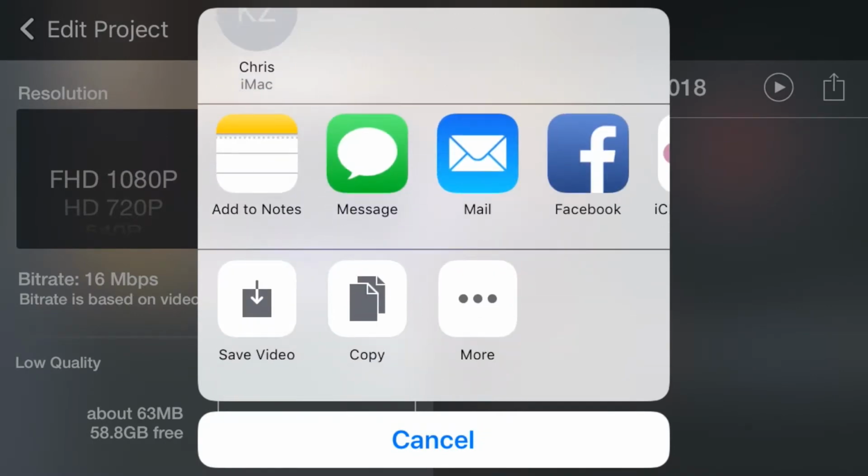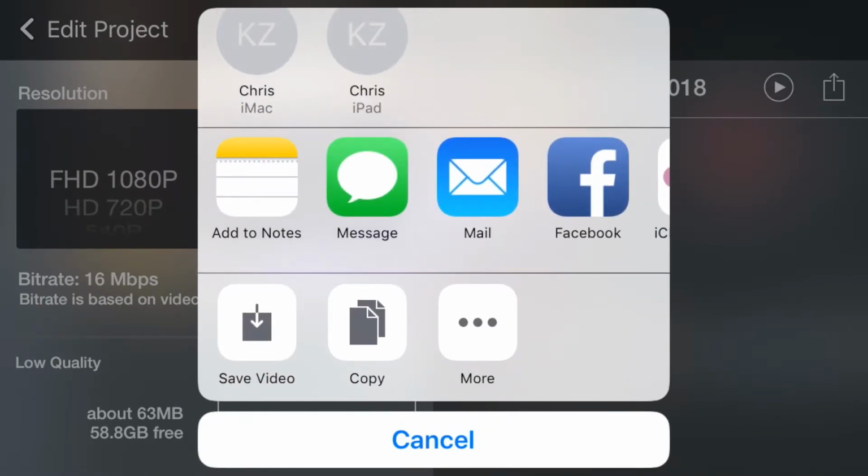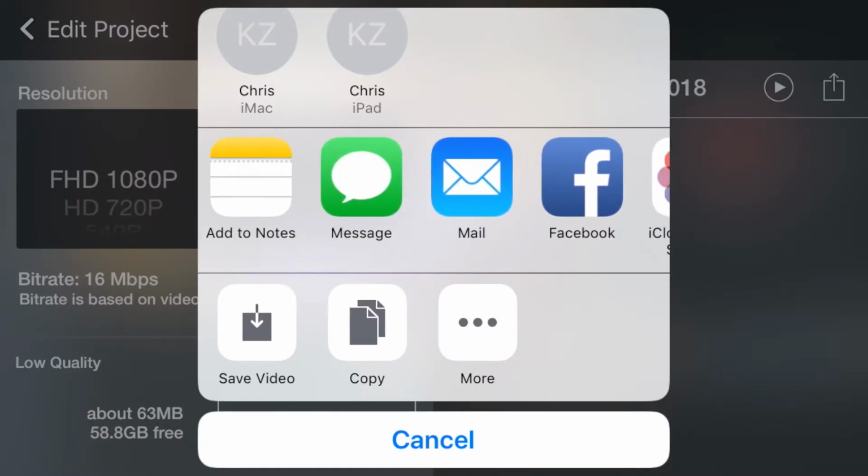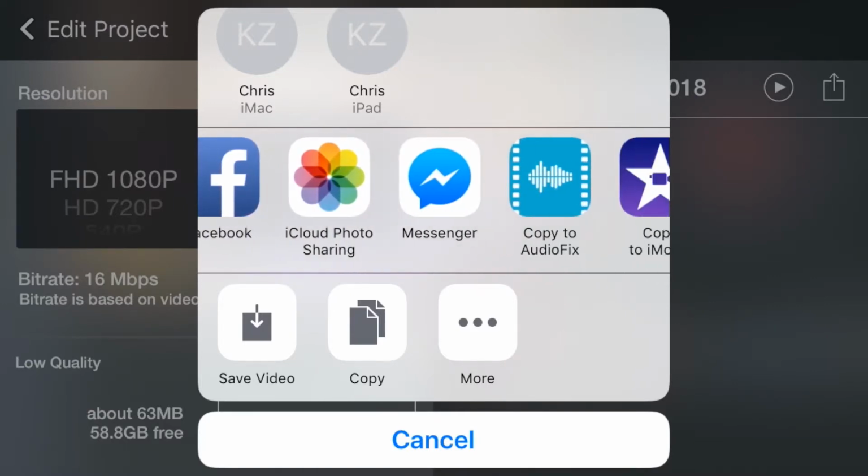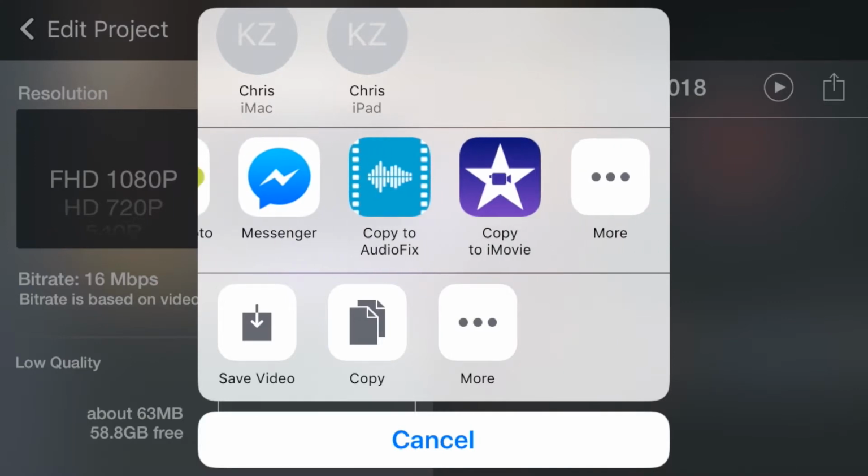If you wanna actually save it to your files, you can save right here on the bottom. You can share it to Facebook, Messages, Messenger, copy it to iMovie. I don't see the reason why you would do that, because this is the editing app. But anyways, if you really want to, you can copy the clip and stuff like that.